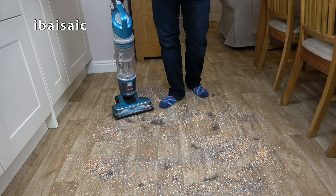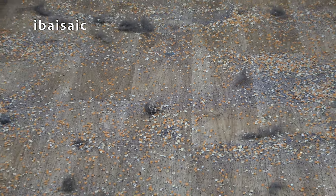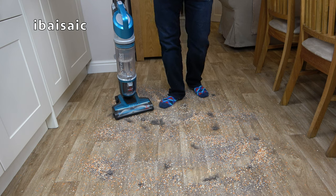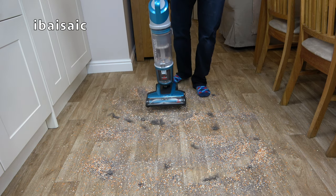For my final demonstration, I've made a mess on the kitchen floor to see if the Bissell Powerglide Cordless can clean it all up. Now, the default setting for the Bissell is high power, and that's the setting I've been using throughout the video. But for this demonstration, I'm going to see how it copes on its lower power setting. I'm also going to deactivate the brush roll for hard floors. If it doesn't pick up very much on low setting, I will have to go back to high setting, but I'm still going to use the hard floor setting, i.e. the brushes stationary. Okay, let's get this mess cleaned up.